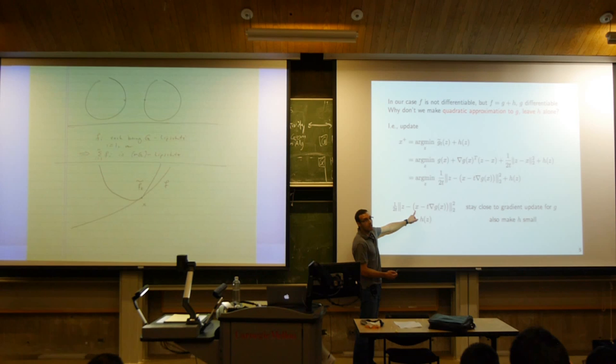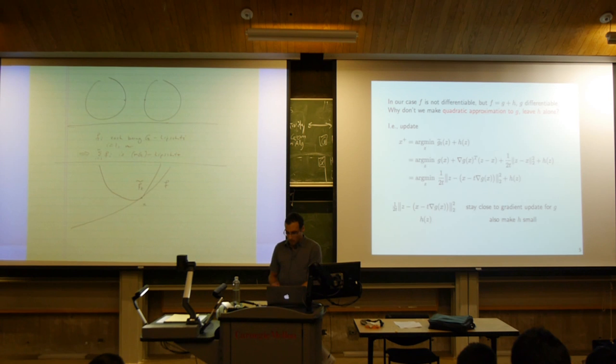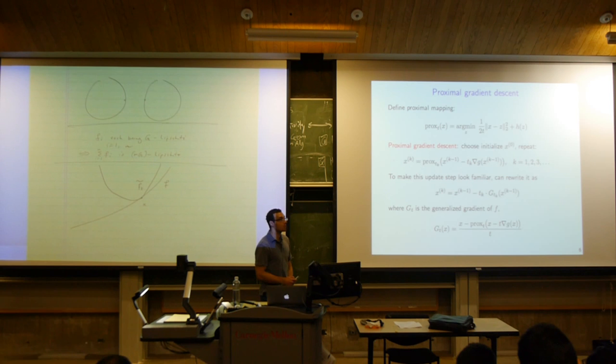If t is very large, then it's the opposite. This actually defines for us an algorithm called proximal descent. This itself is exactly what we're going to call proximal gradient descent. We're just going to introduce a bit of notation for what's called the proximal mapping so that we can write this a little bit more simply.